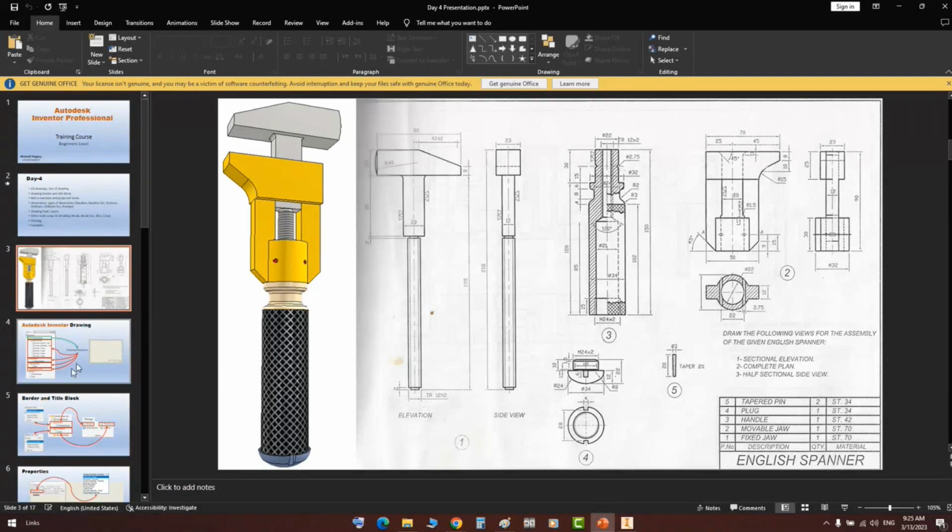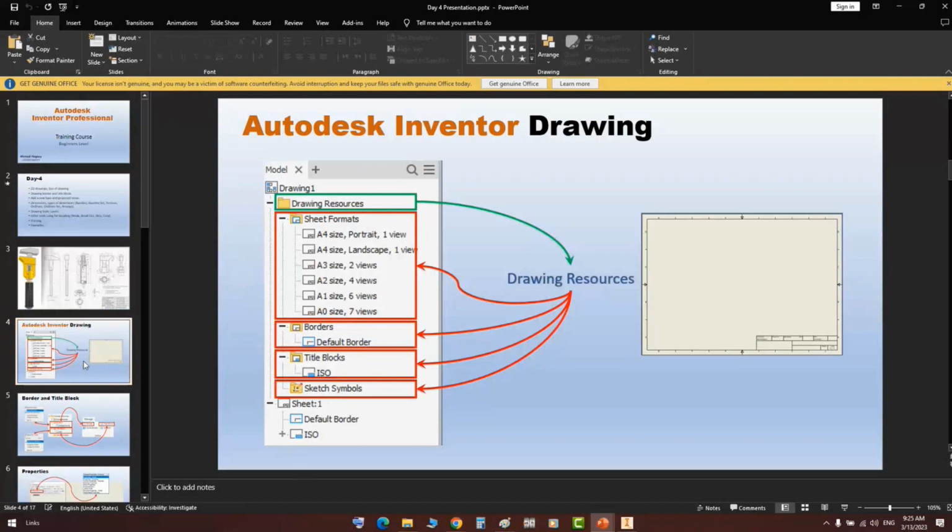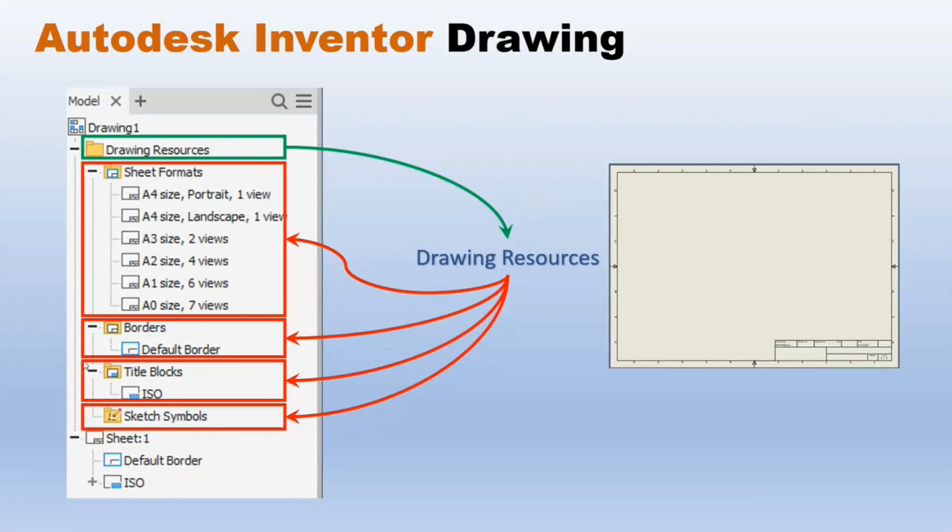Okay, now on the next slide, we will discuss how to create a new drawing, how to deal with the drawing size, increasing the size or changing the size from millimeter, or selecting an English size like A, B, or A1, A2, A0, or A3 drawing size for the metric sizes. How to create a new border, our own border. How to create a new title block and define the parameters. How to create sketch samples and use them inside the drawing.